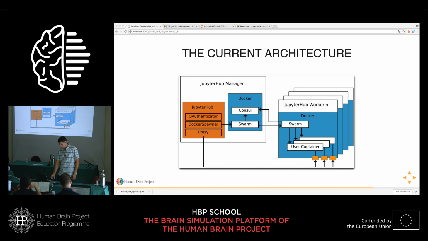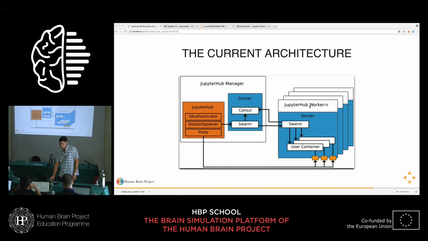And how this happens is that you visit Jupyter Hub, you don't have your server yet, so it will tell Docker spawner to spawn you a server. It will contact Docker on the same machine. But under the hood, there is a swarm controller container running that will see that you have no container yet. So it will pick one of the workers available in the pool.